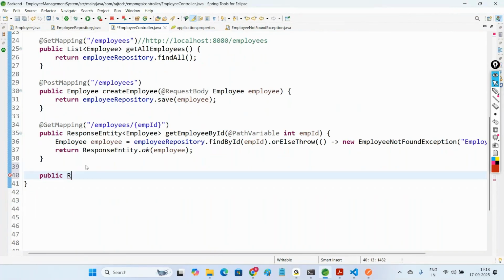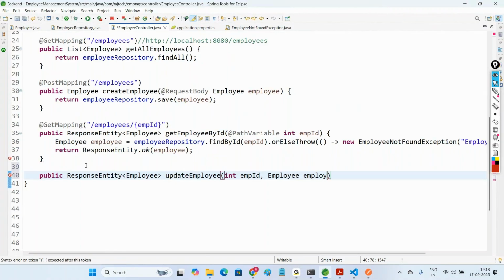So we'll go with the method public ResponseEntity of Employee. We'll go with the method name update employee, which takes employee ID, and employee details, a new employee object, as the arguments.